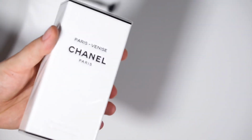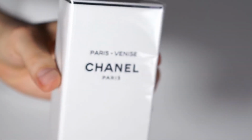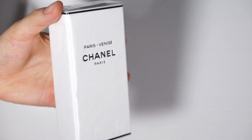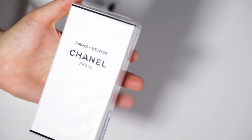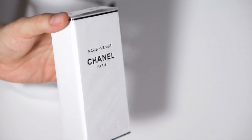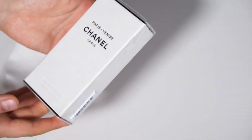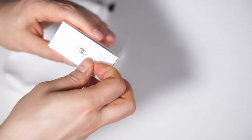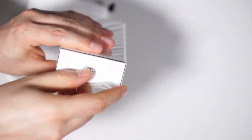In plastic foliage, you could hear the liquid inside already. I don't know, it's a bit hard to hear, but it's in there. So it comes in plastic foliage. I'm not happy that Chanel puts these security stickers on products that have also been pre-ordered. It doesn't make any sense. It's not like somebody's going to steal this from the back room where they keep them reserved, but it doesn't matter. Let's get this foil off.